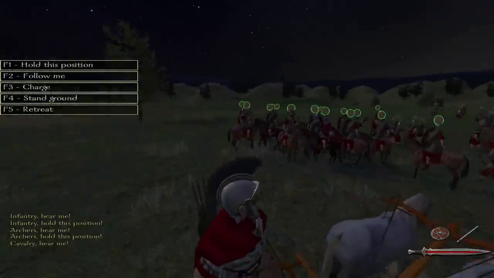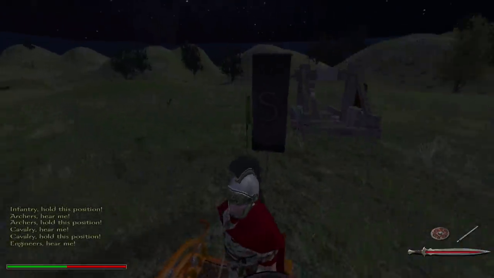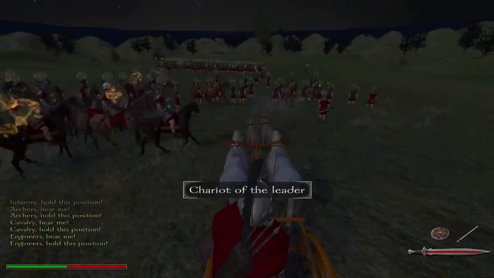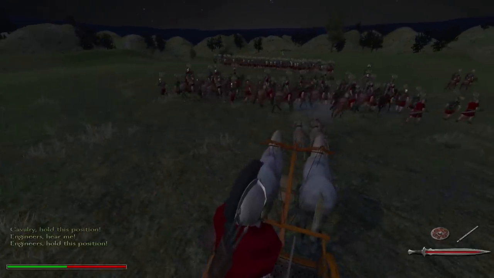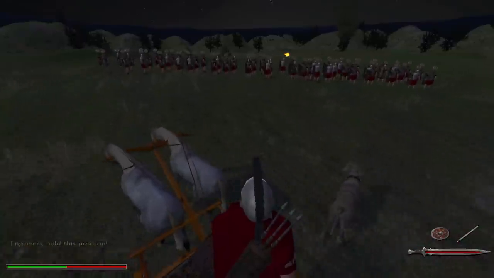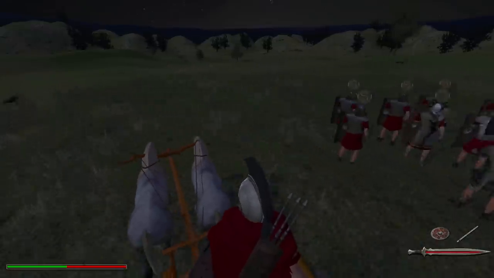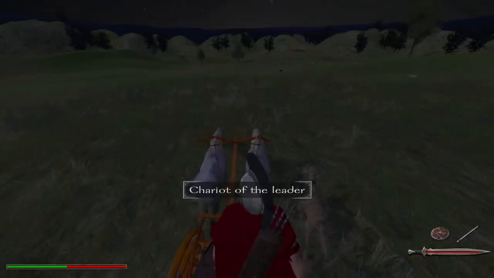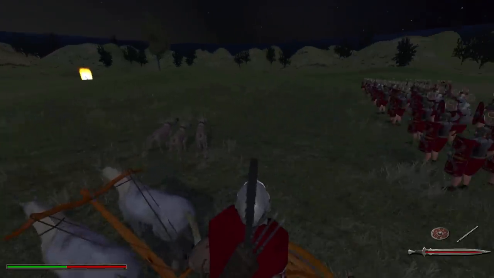Archers in the back. Let's set the cavalry over to this right flank. And where are my engineers? Engineers right near the onager. All right, guys, and the way to use the chariot is you use the arrow keys. We're going to have to run through some of our men. Use the arrow keys, not the WASD keys. Those keys you can actually move on your chariot, but it's not easy to manage the chariot.